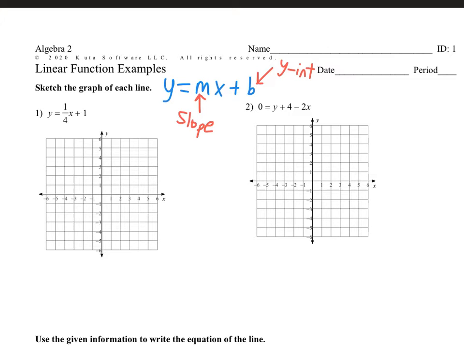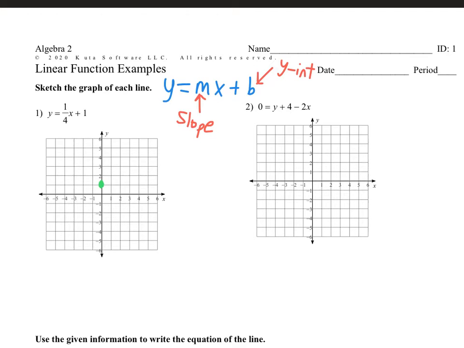Number one is basically set up in that form already. So the easiest way to graph something like that, generally you want to start with the y-intercept. That's the number that's not getting multiplied by x, just the constant number by itself. We see it's a plus 1, so my y-intercept is 1. I'm going to put a point right on the y-axis at 1. And then the slope will measure two things, a vertical change and a horizontal change. Since it's a fraction, we can clearly see both numbers. It's 1 over 4, so it's going up 1 and over 4 units.